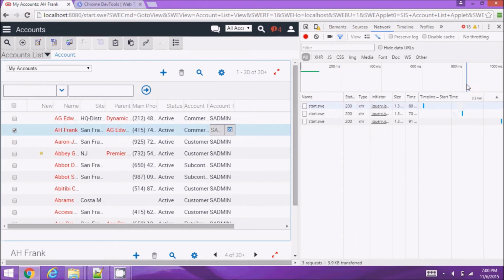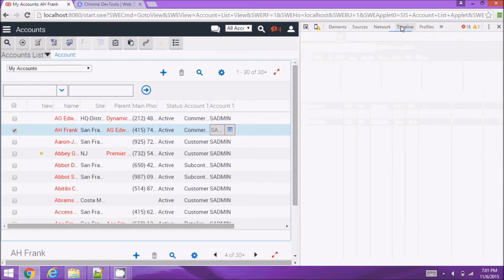Let's say if it took me 5 seconds to load this window, I can identify the individual file loading time, and I can observe that one particular file is taking a lot of time to load. So I can identify that file and minimize it. So I can do similar performance tuning from this window.